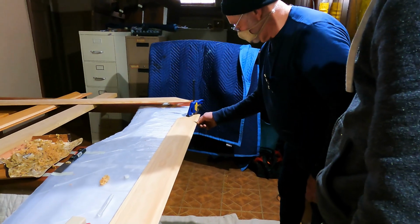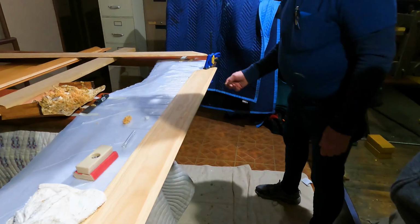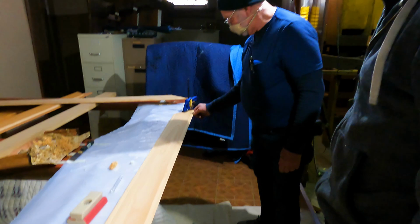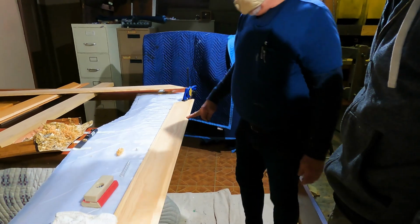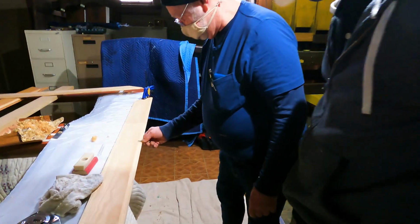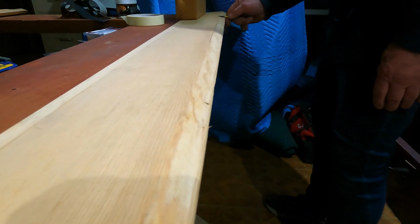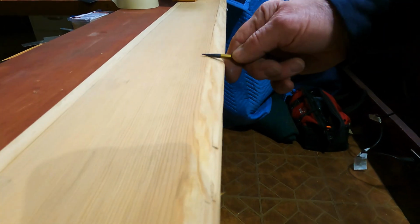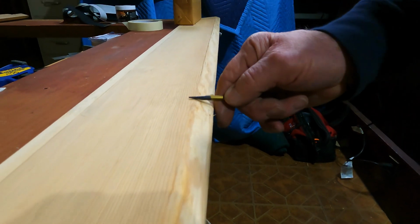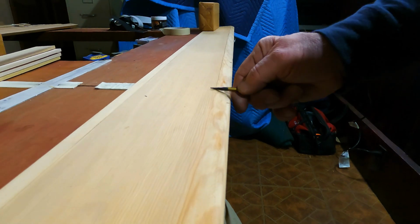Okay. Or are you just hitting that top line? Yeah, I'm just hitting the transition to this. That's my line for the tape. Mm-hmm. And then we can size this faint line. And then just enough to see to put the tape on. Okay? And when you get the material glued on, you pull the tape off, you don't see the line because it's right at or under the edge. That makes sense.